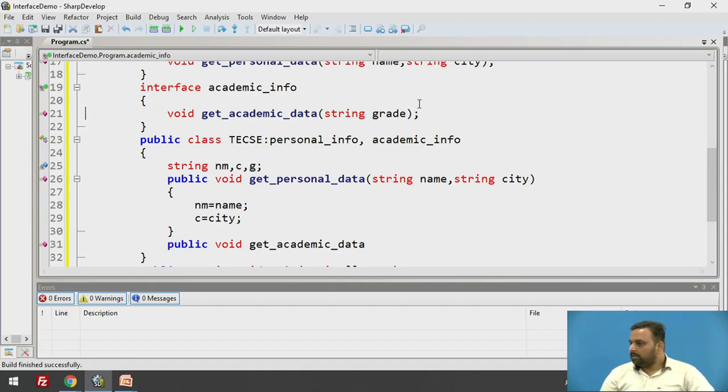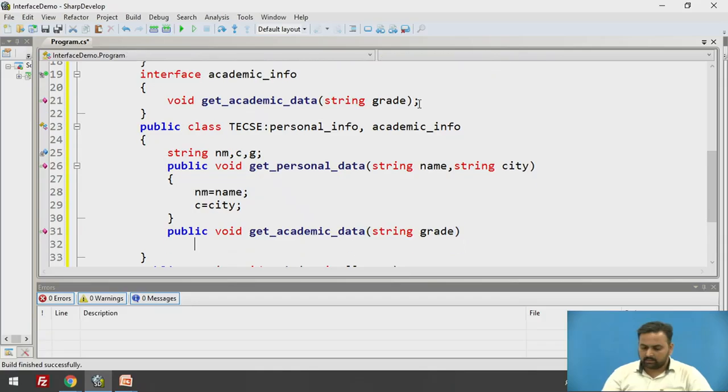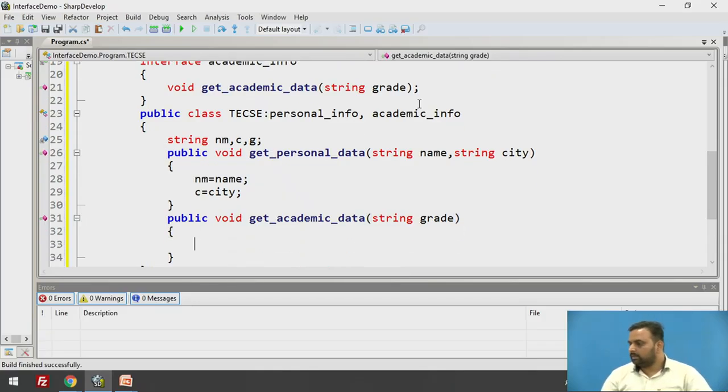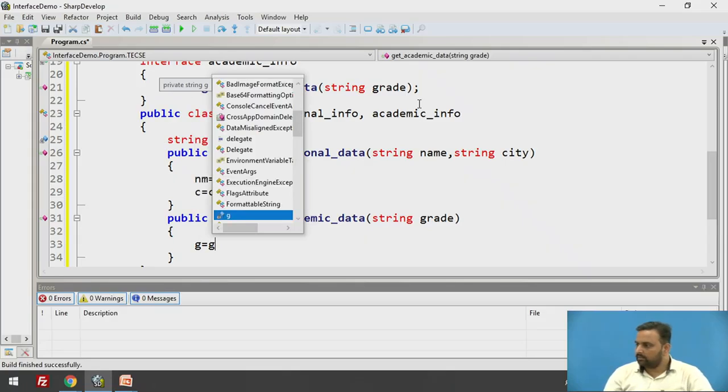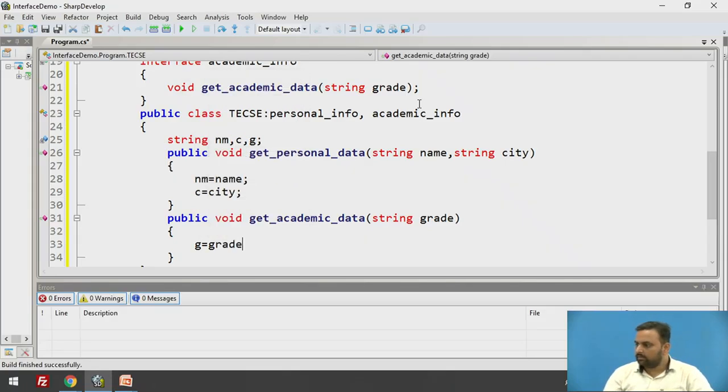I will just copy instead of typing all that stuff here, and I will accept that here. And obviously G is equal to grade.